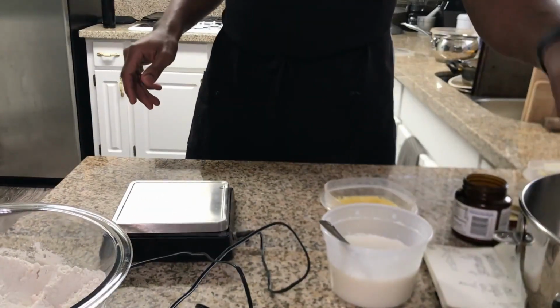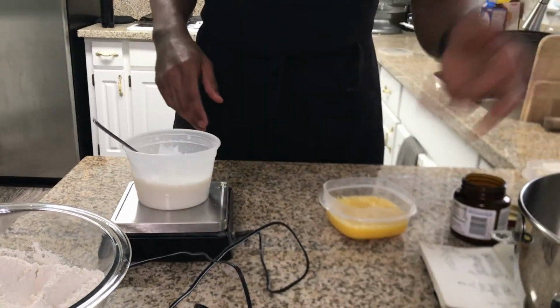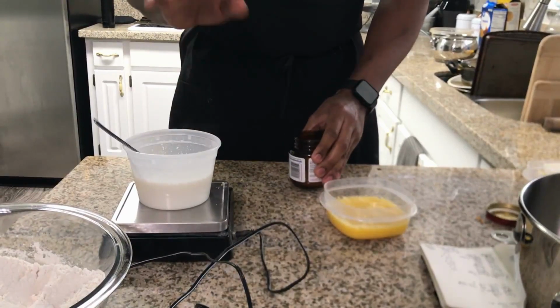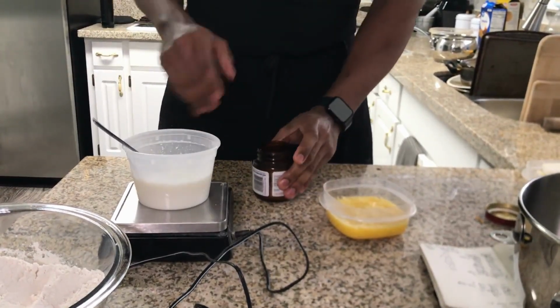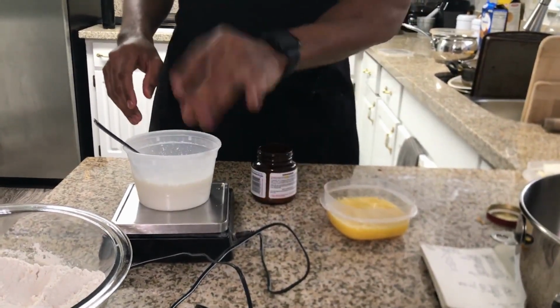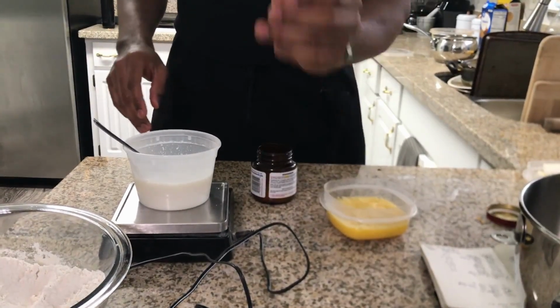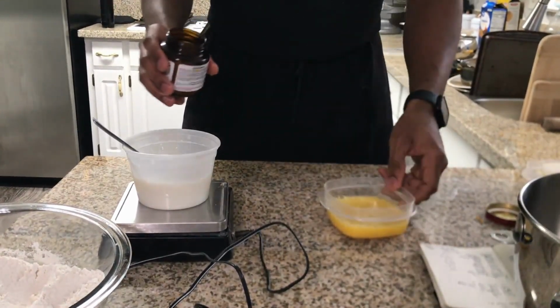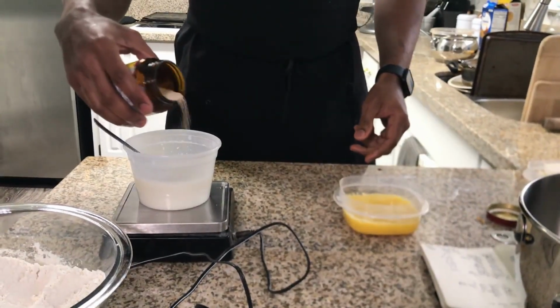Then we're gonna mash these, all right? You don't need to see me do that, you know how to mash a potato. But the most important thing is our yeast going into our milk. You wanna put your finger in it, make sure that it's body temperature. It should not feel hot to you. If it's hot to you, it's too hot for our yeast, all right? So we're gonna add in 8 grams.